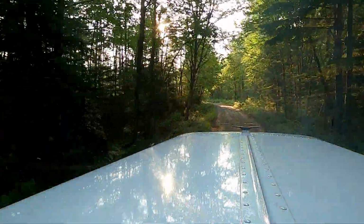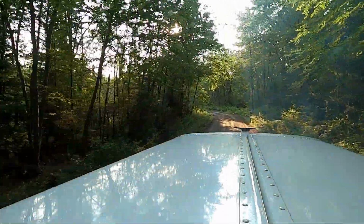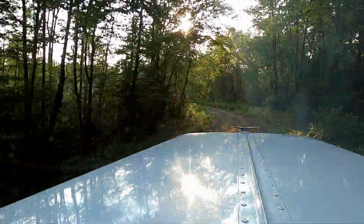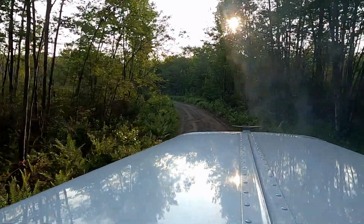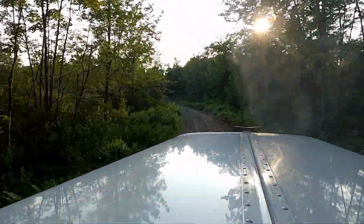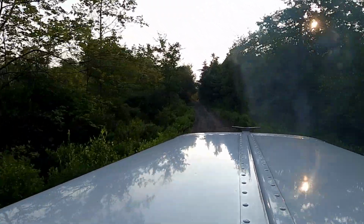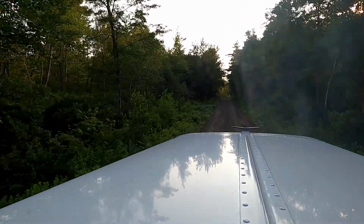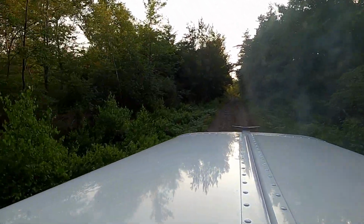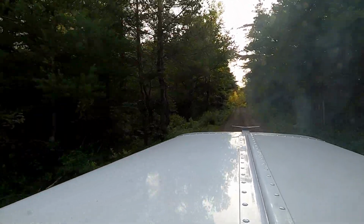The only problem is when you go further back, 8 miles back into the woods, it gets really tight and really steep. And when it's muddy and wet, this truck does not like it. The day that I got stuck on the mountain, I was literally scared out of my mind. One of my buddies is like, put it in 4 low and send it.